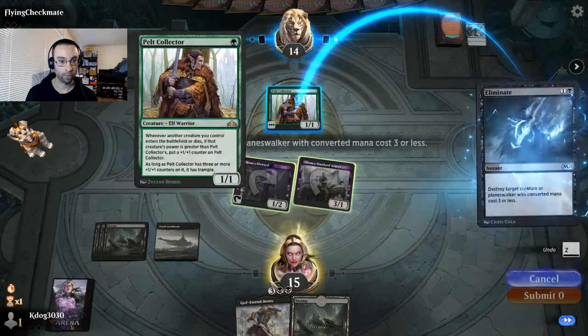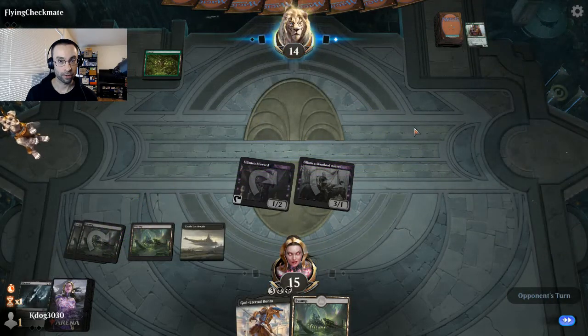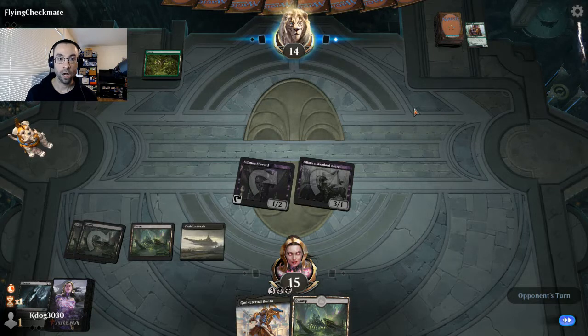No. Wow, our opponent kept a really bad hand, and they've had terrible draws since then. I guess that's one way to play Magic. I don't like the mulligan either, but I don't think I would have kept that.